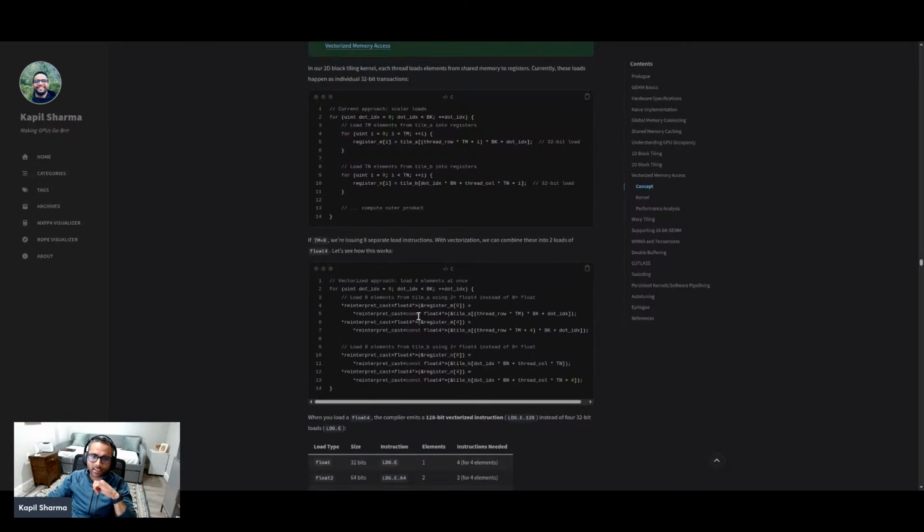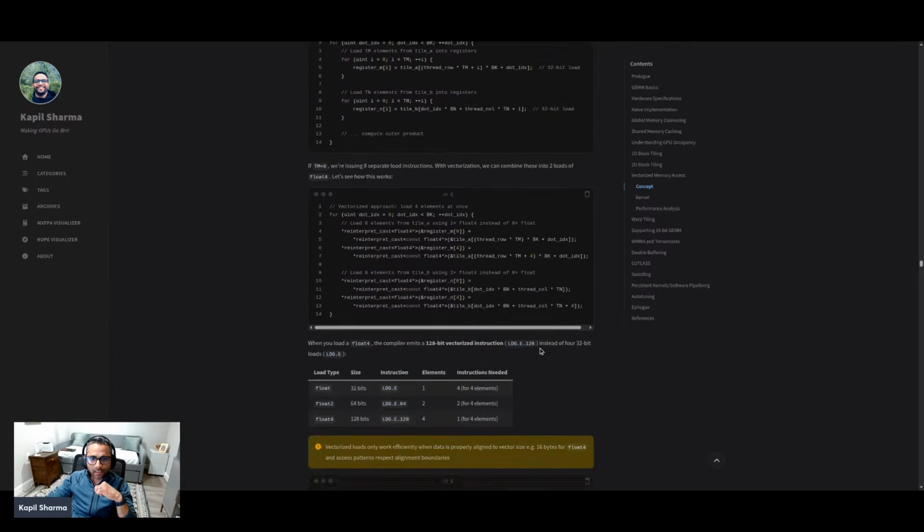You can take your original global memory and take chunks of 4 FP32 values and copy them over using a reinterpret cast. Like so, here, for example.